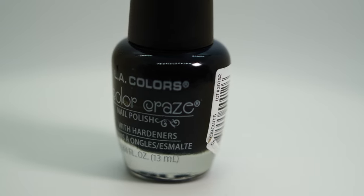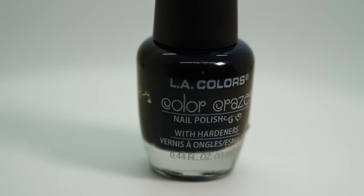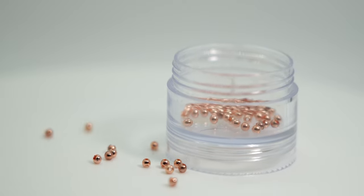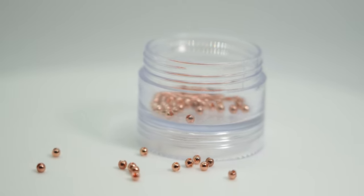For the wing case, I prefer to use black nail polish, but a black UV resin or black sharpie can work also. The hook is an Orient Sun 5241 in size 18. And the bead is a 2.3 millimeter copper slotted tungsten bead. And without further ado, let's go ahead and get into tying this fly.